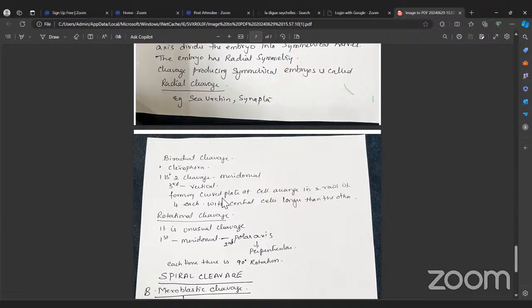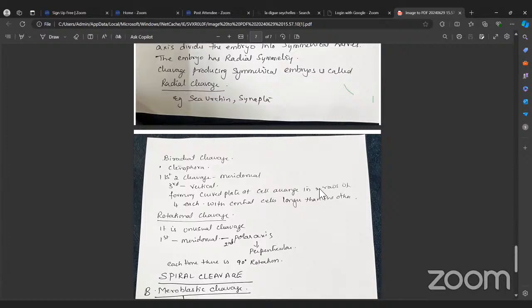So here you will find a curved plate of cell arrangement because, imagine when the apple is being cut from two angles, that is one meridian, then again another, making four parts. Next, instead of cutting it from the center, you are cutting it again towards one corner, that too vertically. So one part of the half of the apple will be again cut into smaller pieces. So you will get a disc pattern of the cell arrangement.